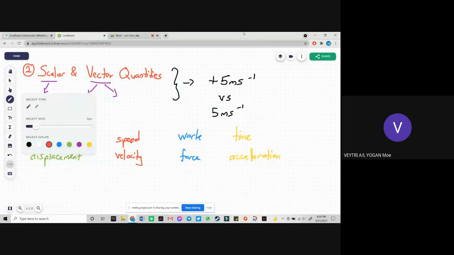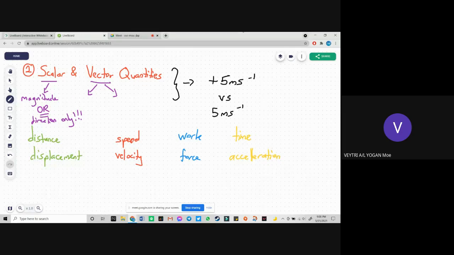Scalar and vector quantity. I think many of you guys have learned this. Please tell me what is scalar quantity. Have magnitude only. Okay, atau magnitude or direction only. Okay guys, yang ini memang sangat penting. Dulu masa SPM memang not so important. But right now I tell you this is very important. Kenapa? You guys will lose banyak sangat markah kalau tak tahu ni kena letak negatif ke, ni kena letak positif. Positif you guys can be safe. Tapi negatif masa masuk, your whole calculation will be crash. So please make sure you guys know what is scalar, what is vector. Okay, next. Remember or atau. Maksudnya salah satu je kena ada.